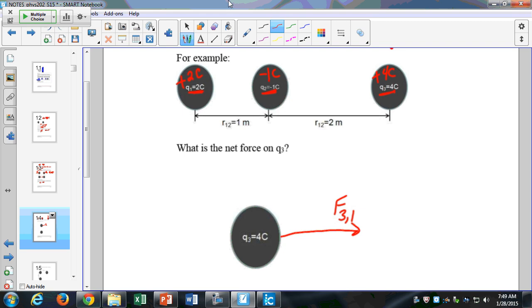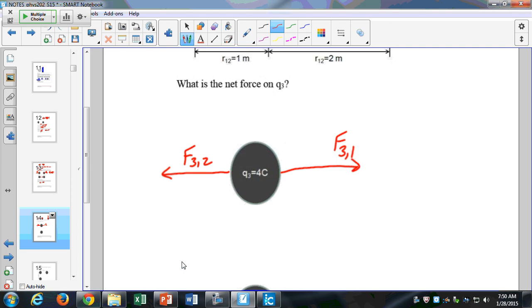Oh, actually, let's see. It's not so obvious, is it? Because I forgot we have these distances. I was just looking at the charges. I'm sorry. We'll just go ahead and calculate them. It's not so obvious because not only is Q2 a smaller charge, but it's closer. Is that what y'all were thinking? That you have to account for the distances. Yeah, the distances and the charges. All right, so let's just go ahead and we'll just draw F32 like that. Don't know right off if it's bigger or smaller. All right, now we want to calculate F31 and F32.